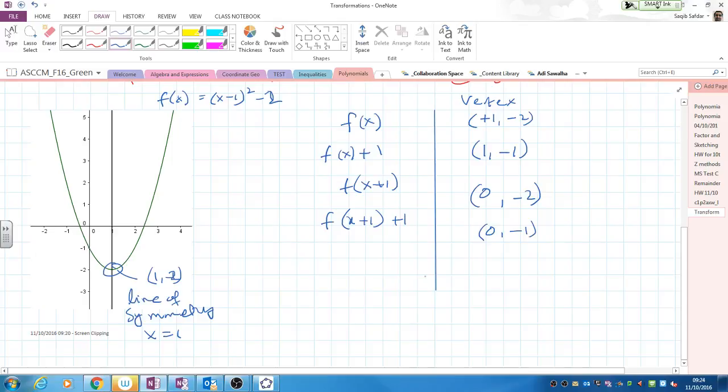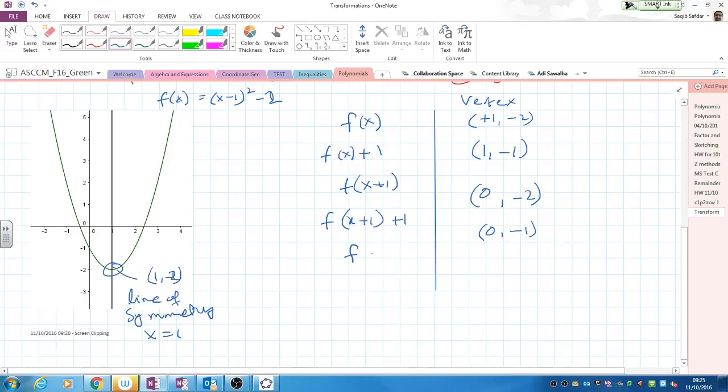And it's not too bad. When you do C3, because at the moment we've done two translations, the x and the y, they're two different ones, they're not going to affect each other. So if you do the y first and then the x, or the x or the y, it doesn't really matter. You still get the same thing. But there's certain combinations which we don't really do in C1, probably do it in C3, where the order will matter. Now these are translations, they basically just move your function up and down. Let's also now do stretching.